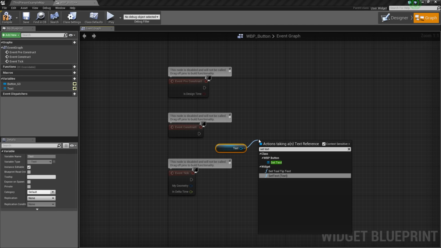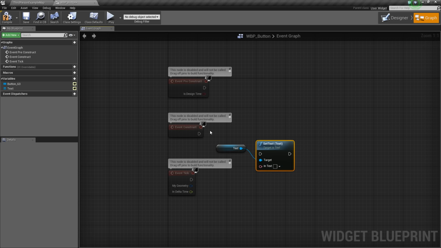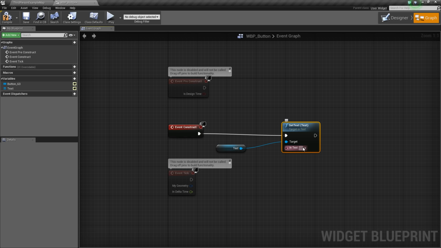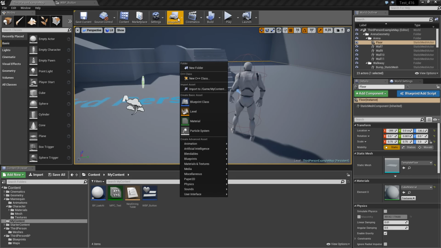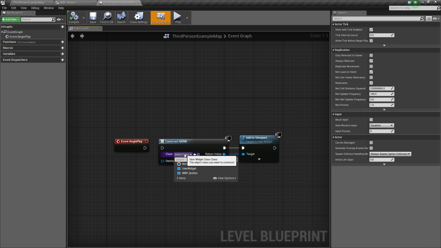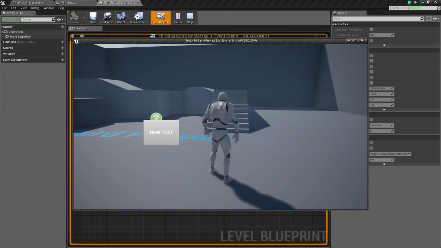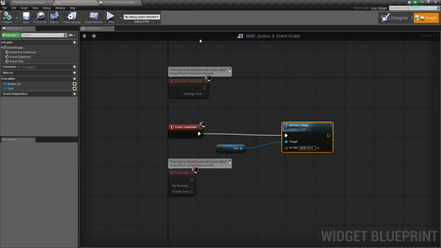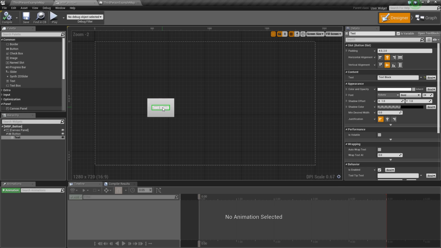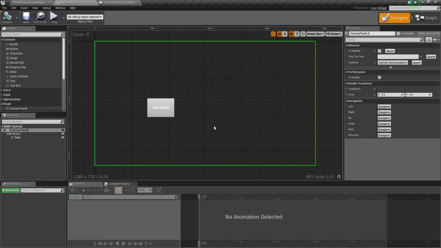We'll set text like this, and the text will be new text. We'll do that, and then we will blueprint button. There we go. So we can see it says new text. Cool. When we're in here, however, it doesn't say new text. It just says text block.